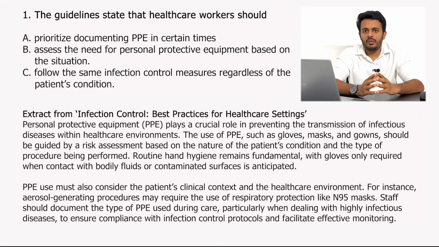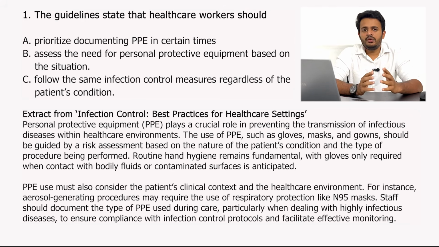Now, coming to the options, it is better to read the options last, because you might get confused with certain options which can act as distractors when you start reading the extract. So let us keep that for the last. Now let us look into the extract. You can see that the extract is about infection control, best practices for healthcare settings. I'll give you some time to read the extract by yourself, and after that we can go through it together.